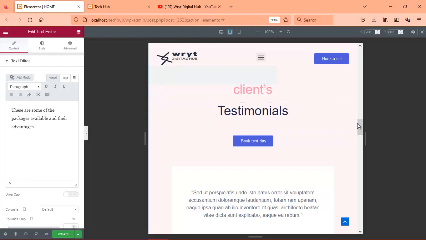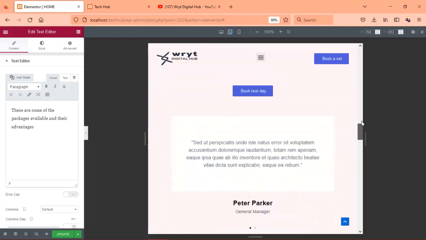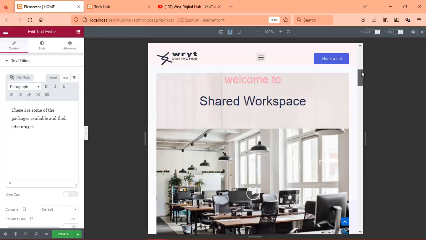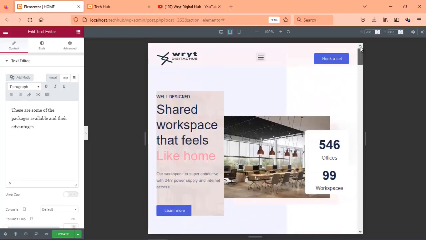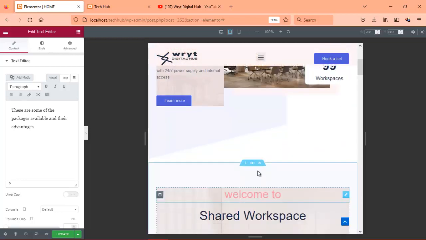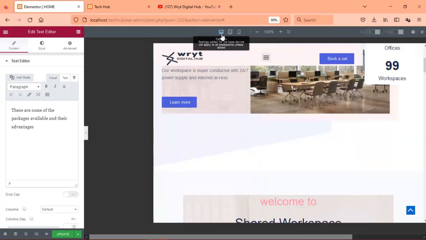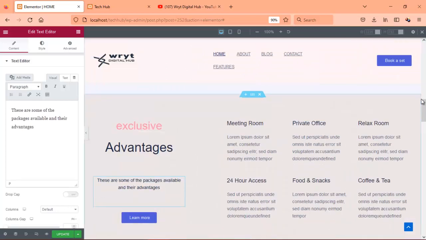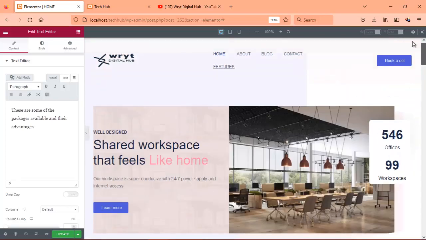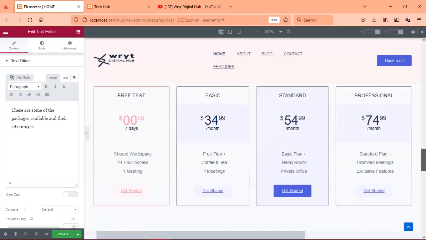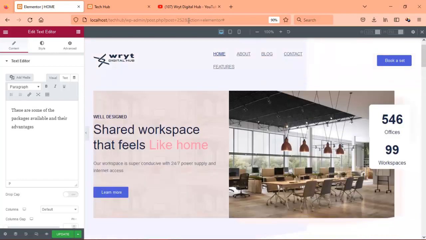Okay, so to check how it looks in the other screen, if this is actually what you want or not. Okay, so you're having a lot of space here. You can adjust the space. Okay, so you see what we're having here.